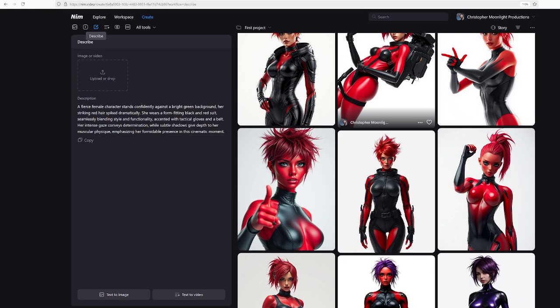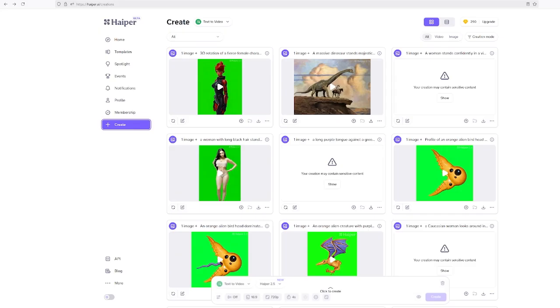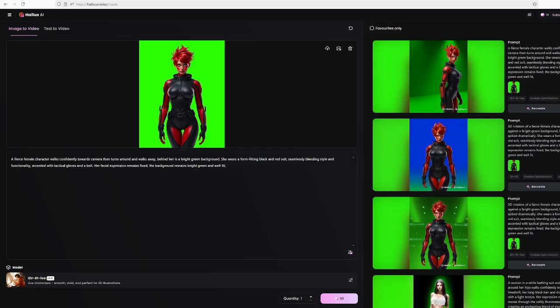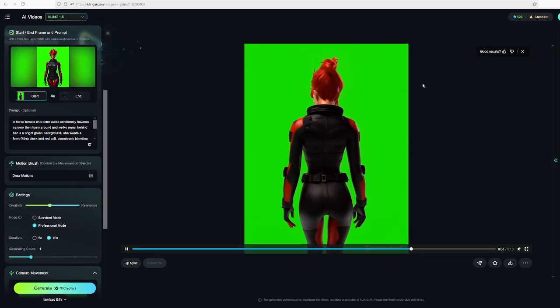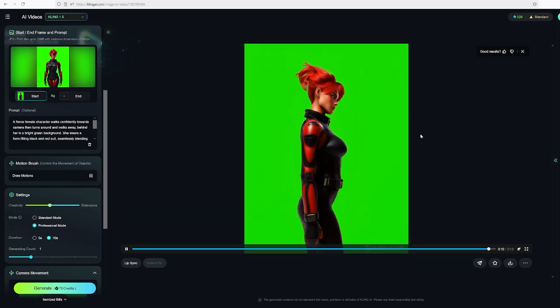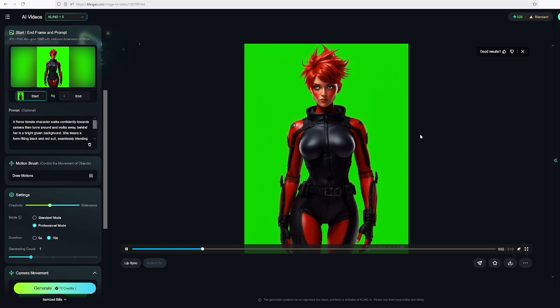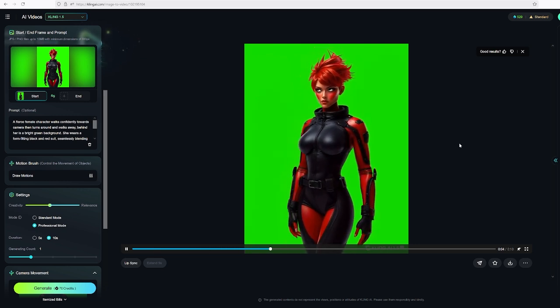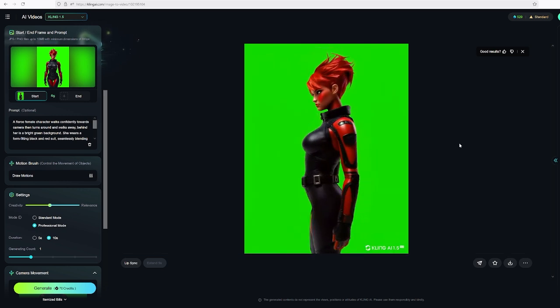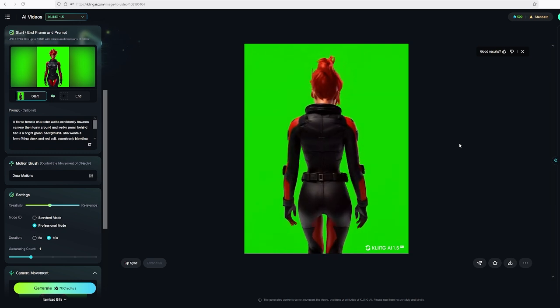What I did was I took that image and I imported it into Hailuo, I can never say this, Hailuo, I think is how you say it, and Kling. And I instructed them to take the character and have her do turns. So you can see here, she turns, and now we've got different angles of her.